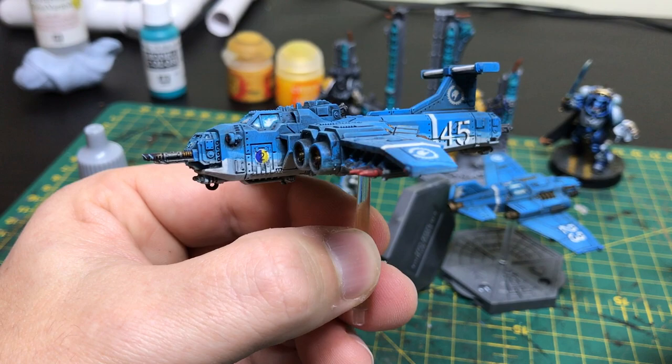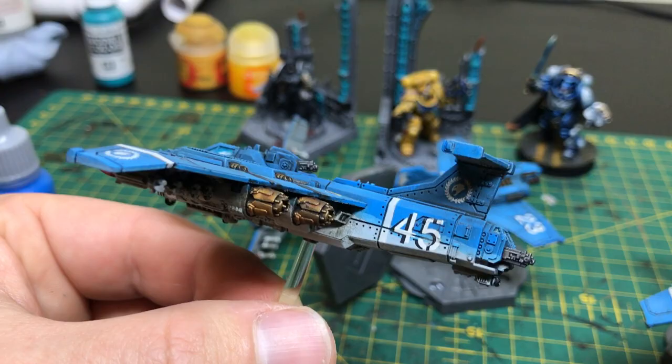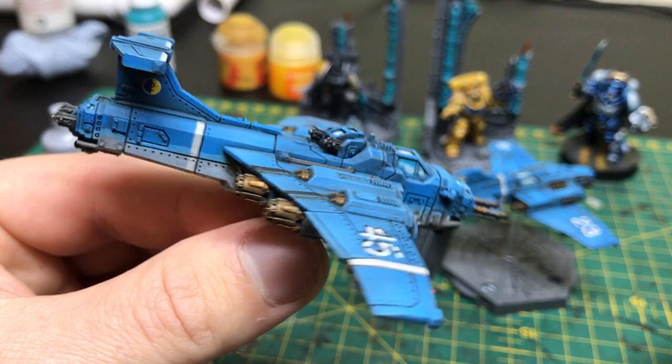In this case, the decals. I always put decals on over the gloss varnish. So I added the decals next — we had a few easy ones from the Imperial Guard tank kit, and a couple from the plane kits on the wings. And then the fiddliest thing ever was making these drop shadow numbers. They are made by using a black decal and then putting a white decal slowly off-centre. Then glossing them back down to seal them in.